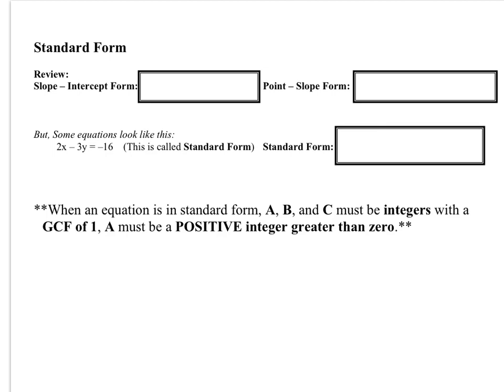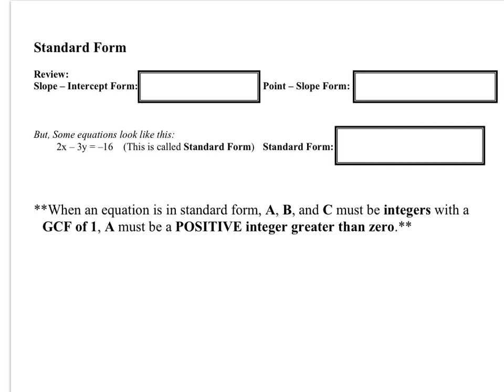So today we're going to learn the last form of linear equations that we're going to talk about. Today it's called standard form. Before we do standard form, I want to review slope-intercept form and point-slope form. If you remember what slope-intercept form and point-slope form is, I encourage you to turn off the video and just write it in and then check back to see if you're right.